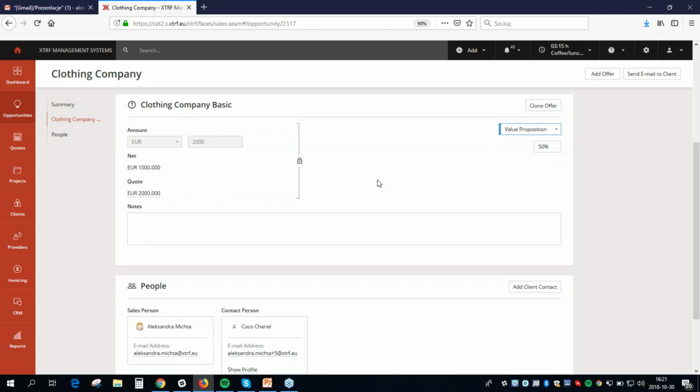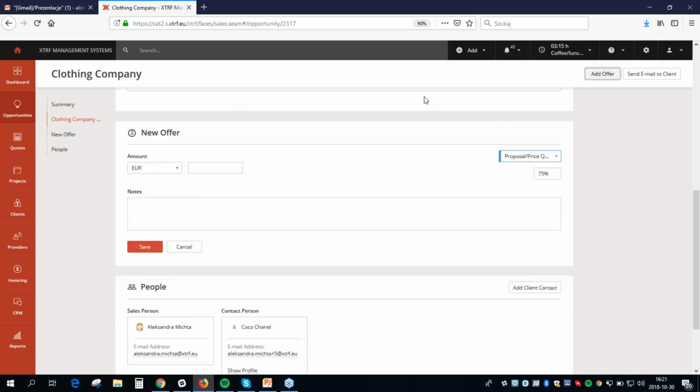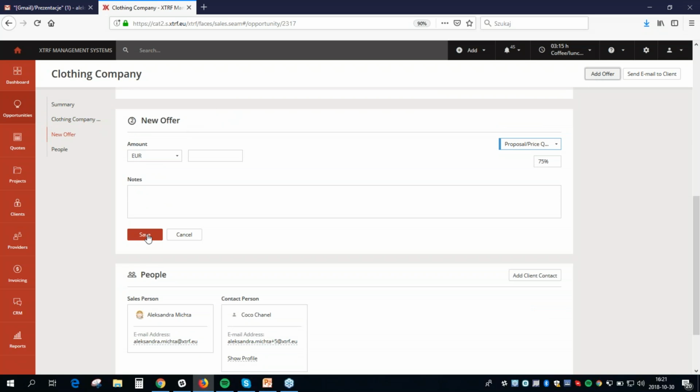The second offer that we would like to propose to this client will be a second option, so basic plus DTP, and this is exactly what we will do now. So we will add new offer. It will be basic plus DTP.